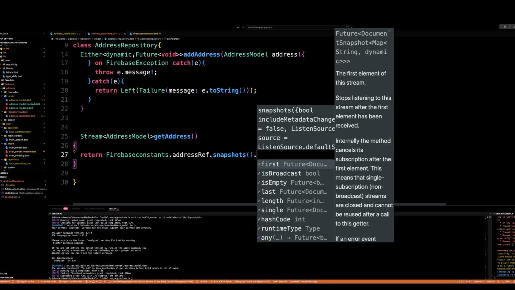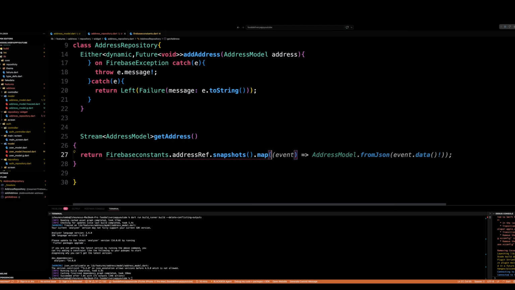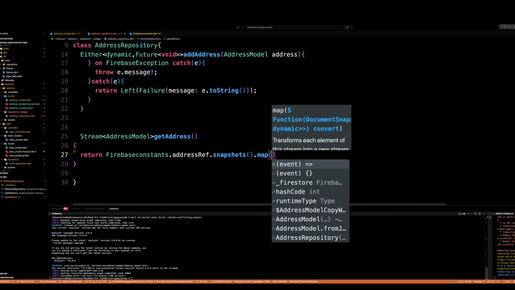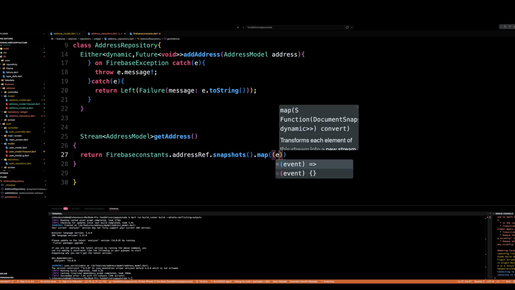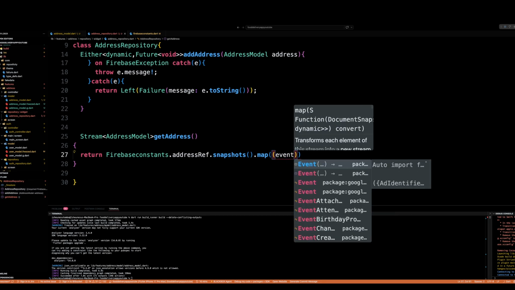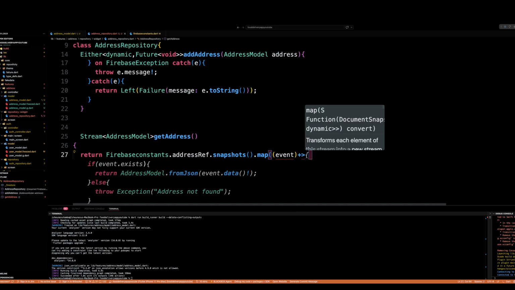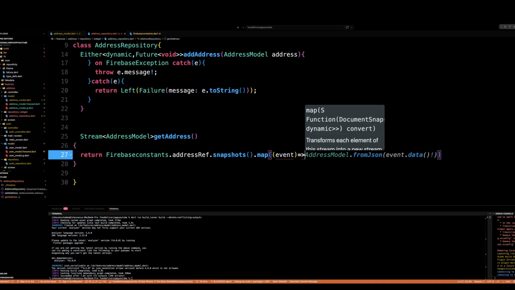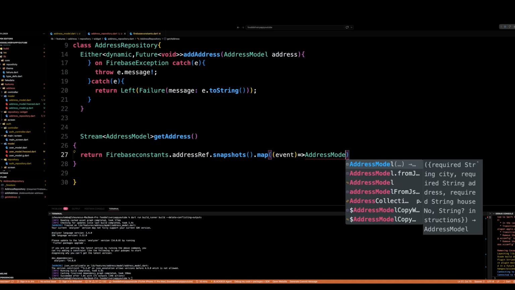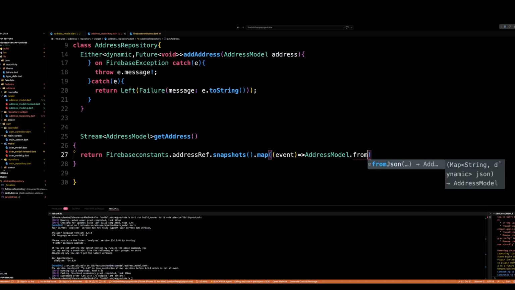Then once we get the snapshot, we are simply going to map those snapshots into an address model from JSON.